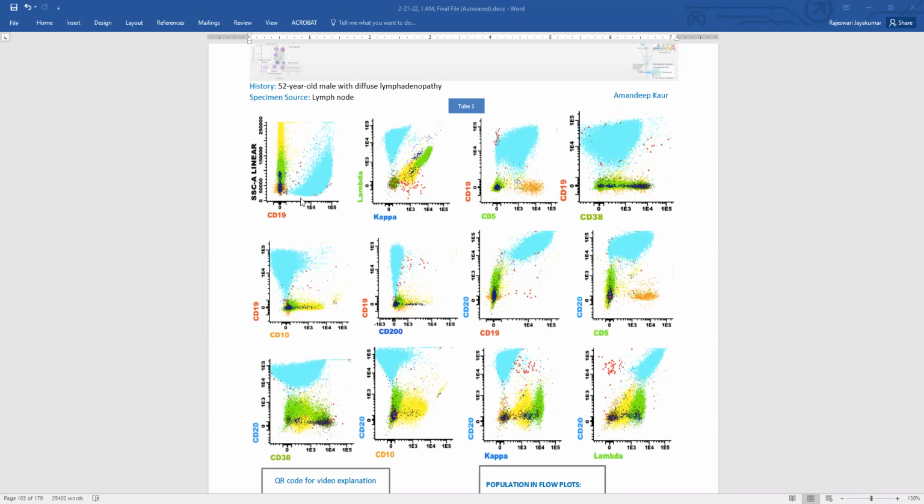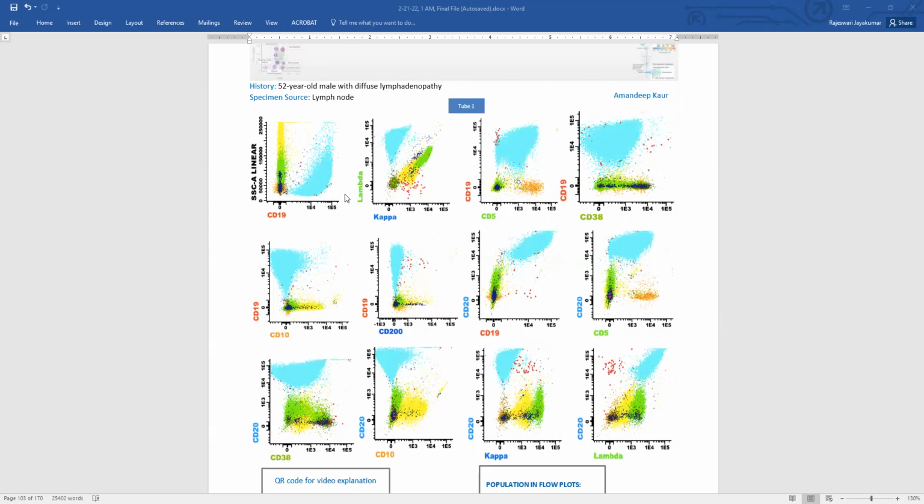So here we see that the majority of the cells are CD19 positive, which means they are B cells. And in a lymph node, we normally expect to see just the lymphocytes, but sometimes when they are performing the procedure, there is a chance that there is some contamination from the peripheral blood or some background granulocytes and monocytes. So the cells with high side scatter here are those granulocytes, and maybe there are some monocytes, and there will also be some T cells which are negative for CD19.